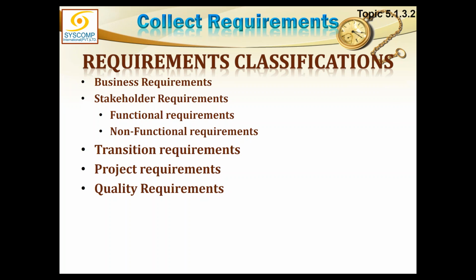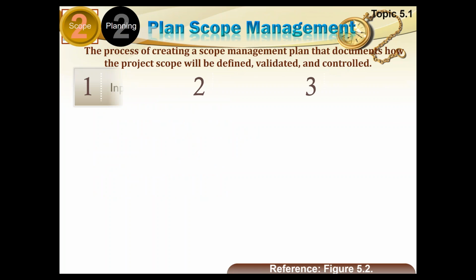Requirements can be classified. Some requirements are business requirements, some are stakeholder requirements, and the requirements you collect from the stakeholder could be functional in nature or non-functional in nature. There could be certain transition requirements. When we complete this project, what are the conditions, what are the requirements which are to be fulfilled to move this product to the customer site so that they can use it? What are the specific project requirements? What are the people expecting from the project? How good should the project be? What are the quality requirements? So these are some of the requirements which we will take care of when we collect the requirements.